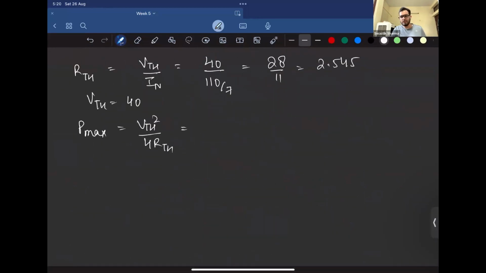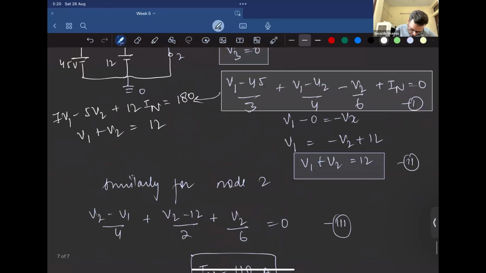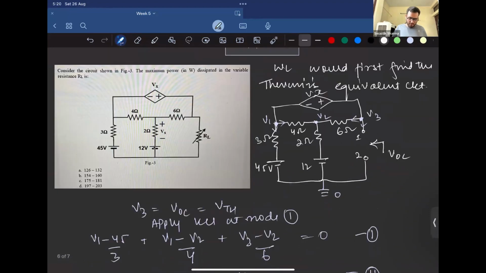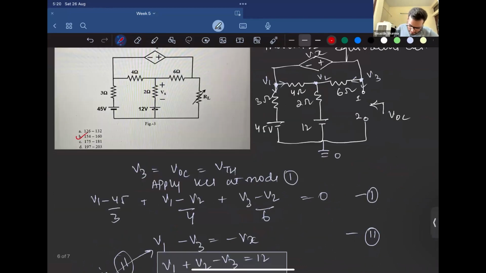So now you're getting the feel of it, right? How we solve these questions. So it's 1100 by 7. I want an exact value because the question is like that. 157.17, right? That's what comes out to be. So if you see, what's the answer? The answer is B, right? Because it's between 154 and 160. So let's do one more question.